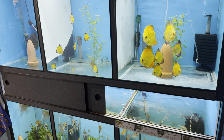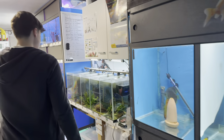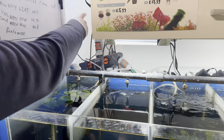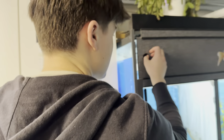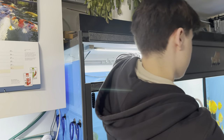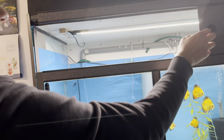Very handy for maintenance for sure. Filling up is also really simple - I have a hose splitter here that goes to the top. I can select which tank I want, open it up, and just put the hose in the tank and fill it up. Really simple. Filling takes way longer than draining, but it's very convenient.